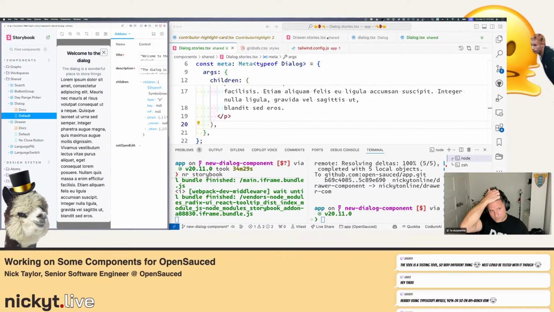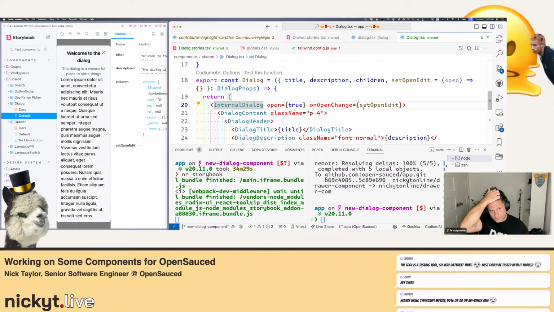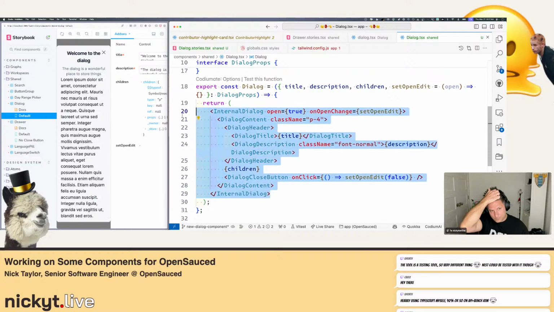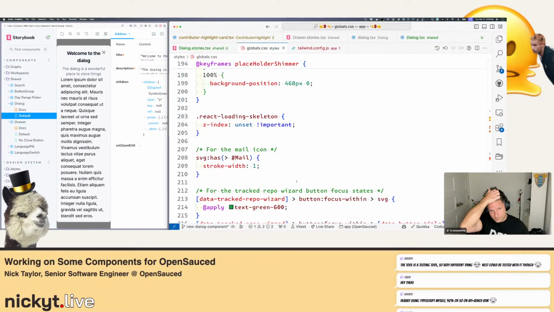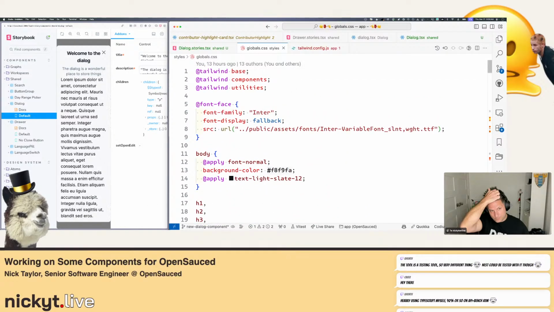Let's come back to the dialogue. Let me close this to get some real estate. Like I was saying, the nice thing here now is if you want to use a dialogue, this is all wrapped in this new dialogue component instead of every time you create one you have to pull in all these things. This will help with consistency, like I said. This I'm gonna remove. It's not necessary because if we come to globals.css, font normal is actually the default size. So there's no reason to set it.